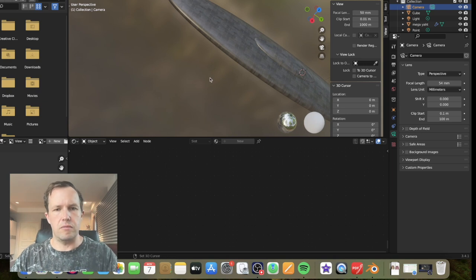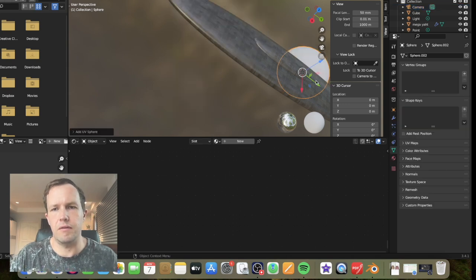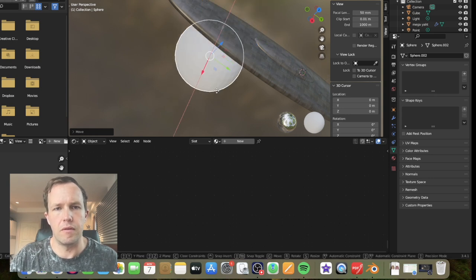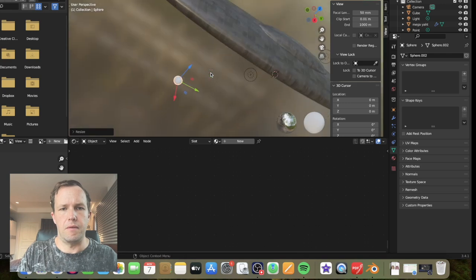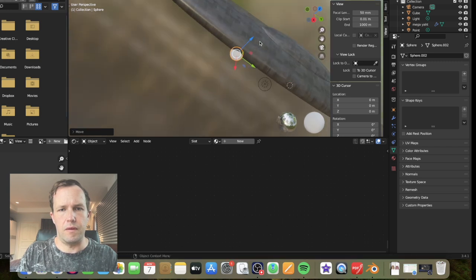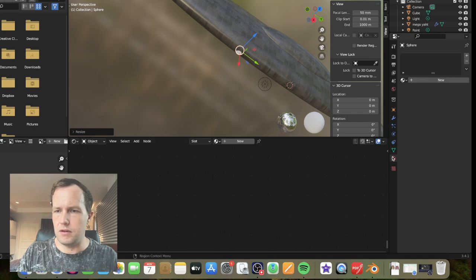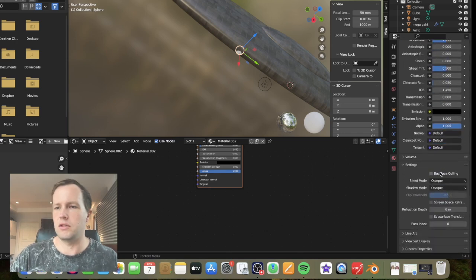I'm going to make some tiny little lights quickly, so do a UV sphere again. Make it very small. Move it up to my ship. Right, and then add a new material, and this one's going to be called an emission, which is like a light emission.